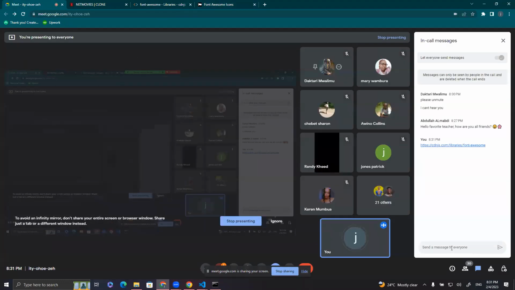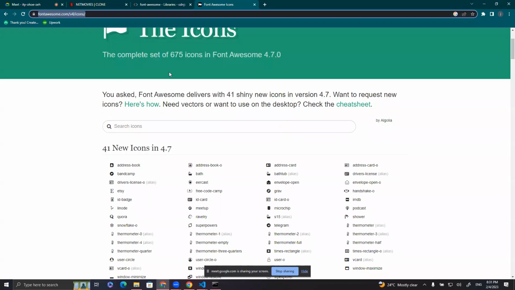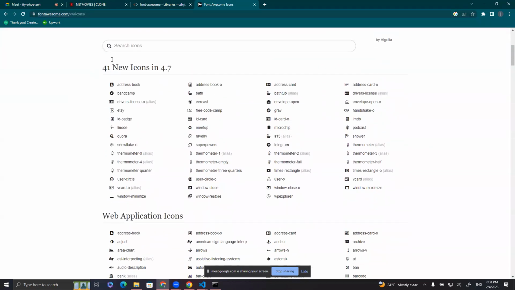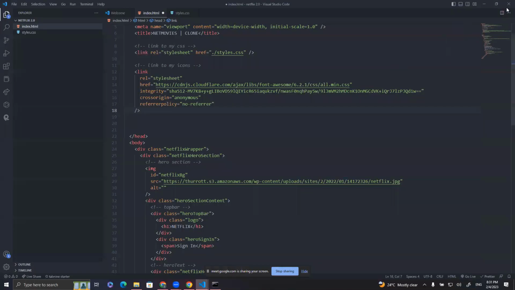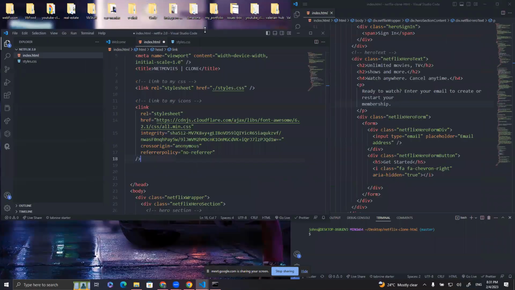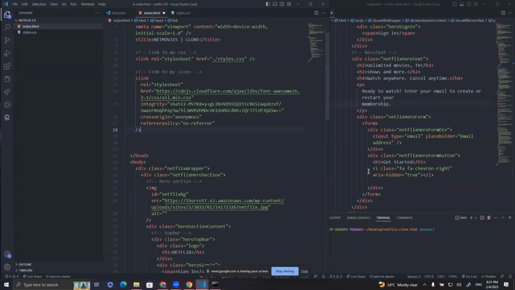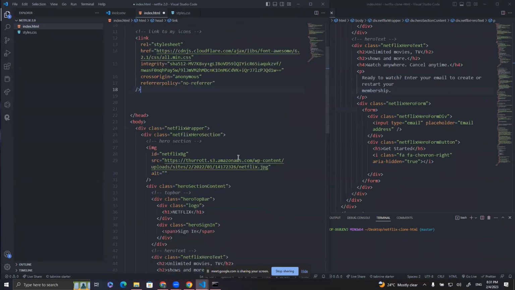So for the sake of it, I'm just going to put the links here, so if you want, you can access them. Now, because I want a certain, what do I call it over here? There's a name I gave it. Let me just search for it. It's called chevron right, okay?